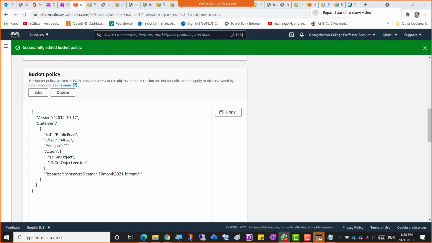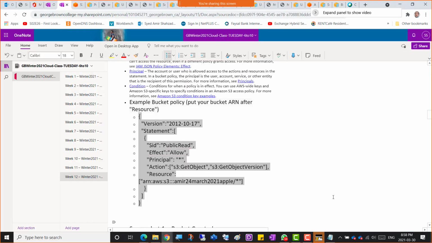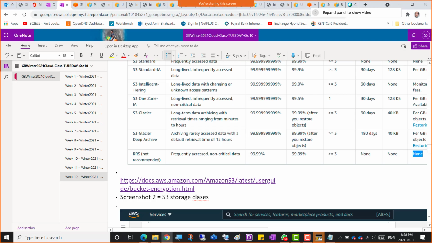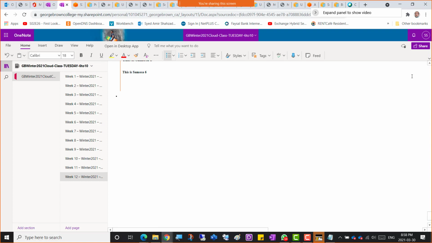So bucket policy works, that's screenshot 8.